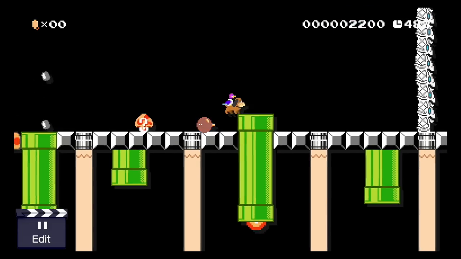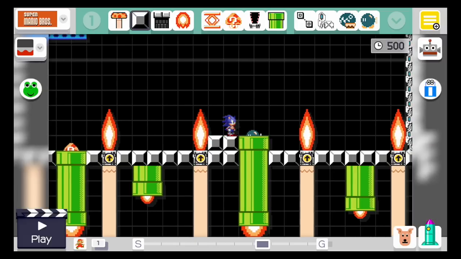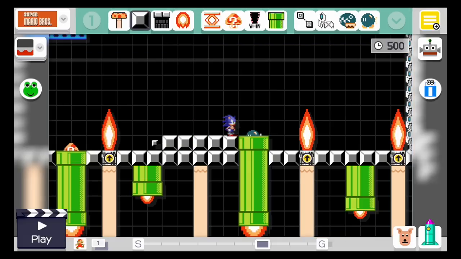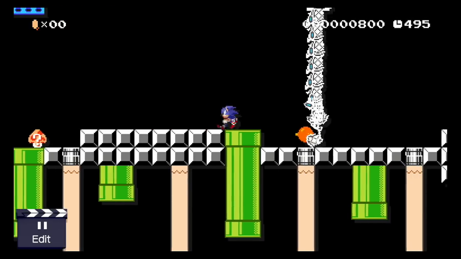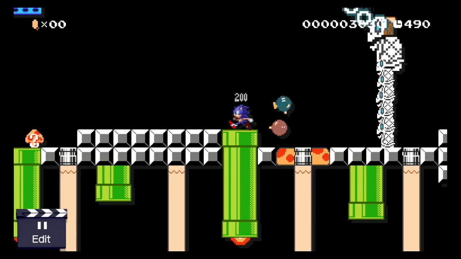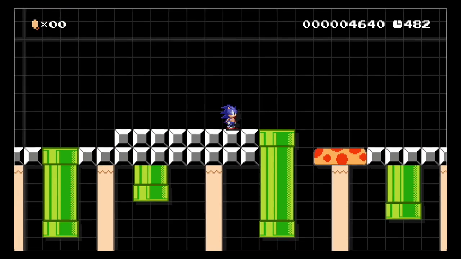Alright, but how do we keep the bombs from falling down there? We need a little bit more room to keep the bombs there. So let's see. Let's try that out. Alright, so we took out quite a few with one hit. That's pretty cool. The bombs are destroying my platform, so we'll fix that, just like we did last time. Alright, so we're on to something now. That's cool.